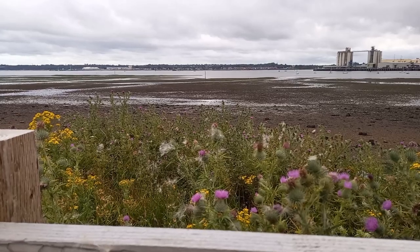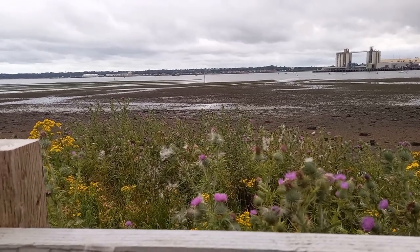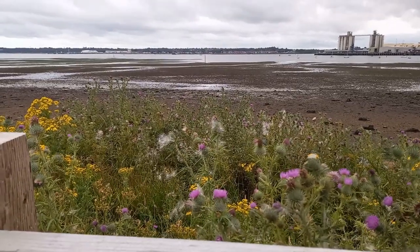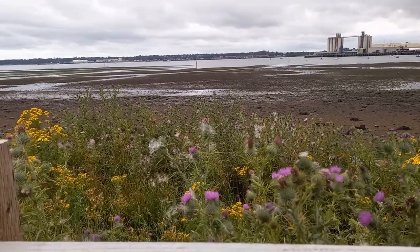I mean, if nothing else, they are just a very beautiful plant, and it's very nice to get to see them. So we don't normally have this many.